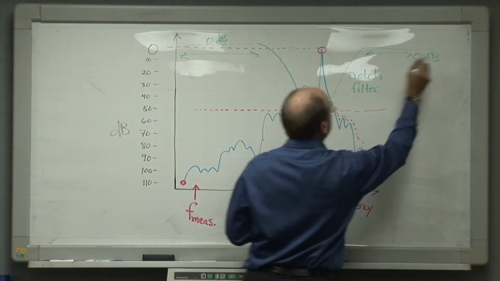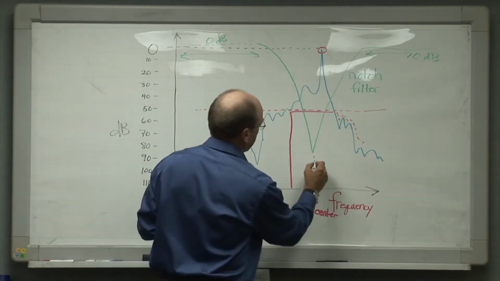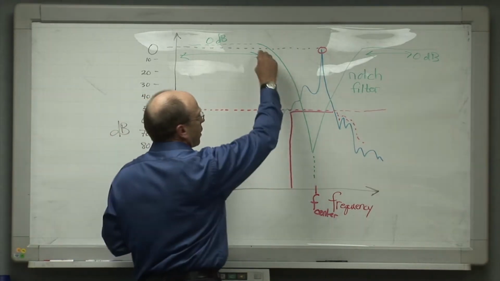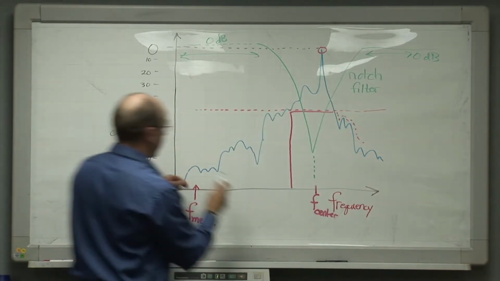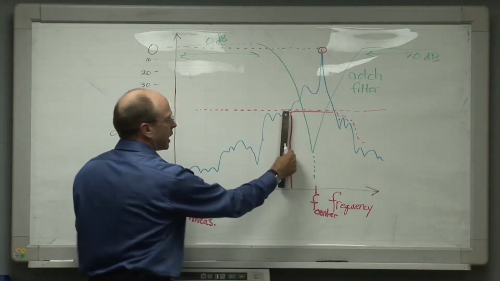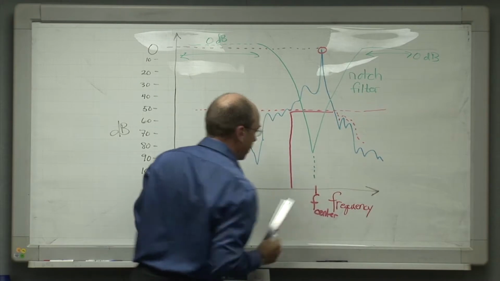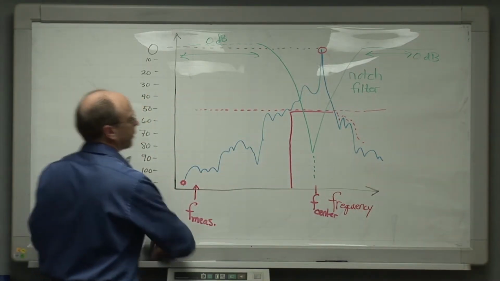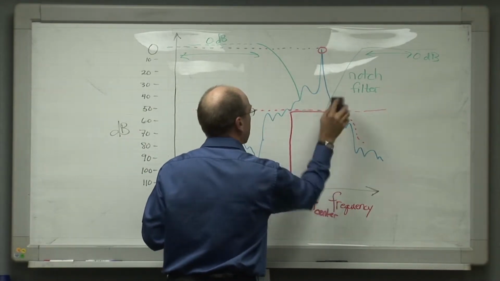In other words, it doesn't attenuate across these frequencies. It could be tuned such that its tune frequency is at or close to the center frequency of the radar. It would have the effect of selectively attenuating the radar signal down in here, and then we could go ahead and perform our measurement across this part of the spectrum in here. We can even keep the measurement running through here even though the spectrum is notched out, and then we can remove the notch filter from the measurement system, like so.